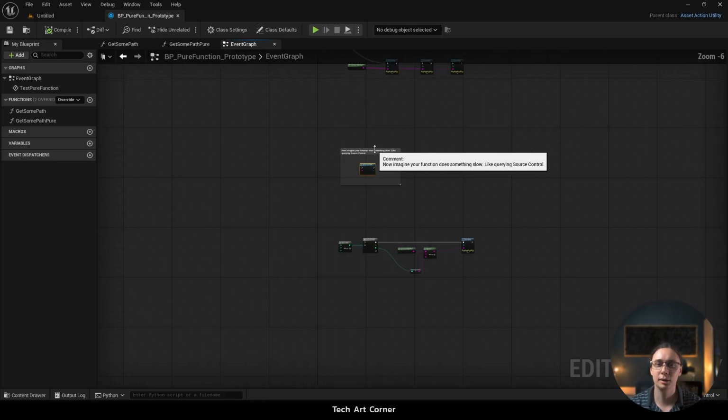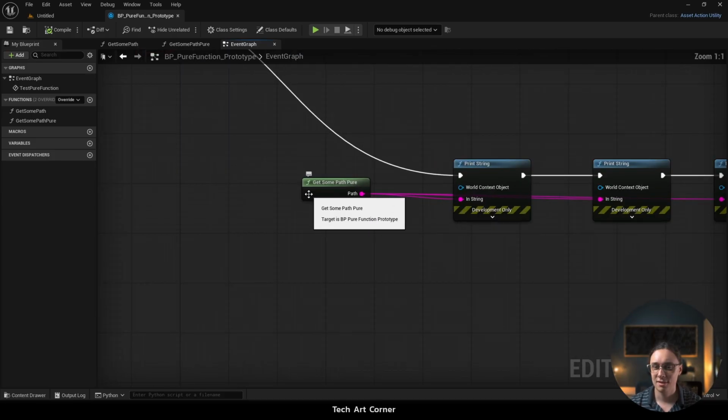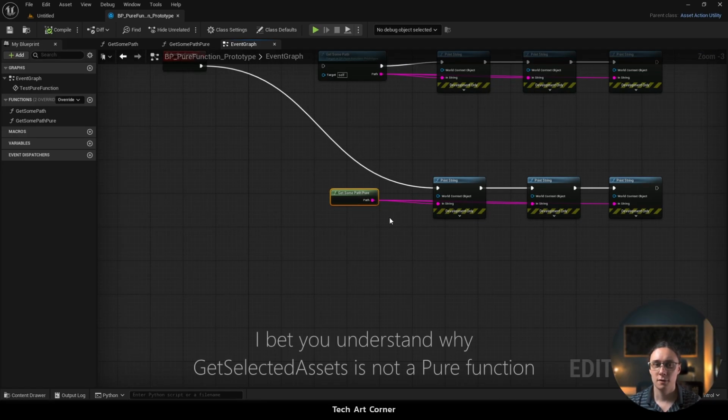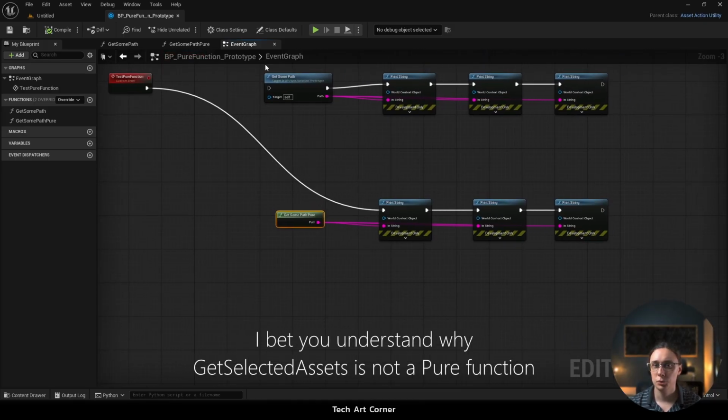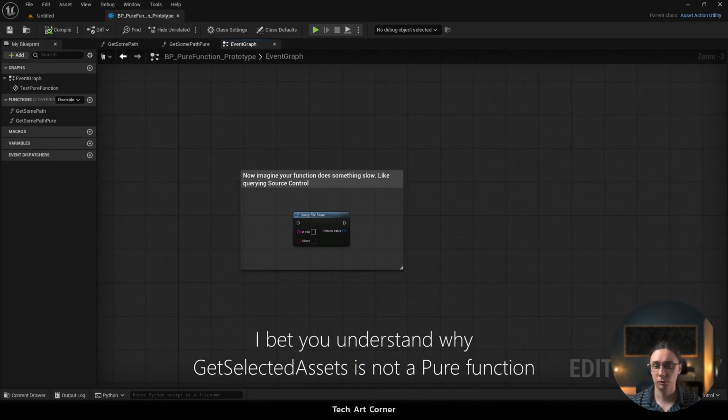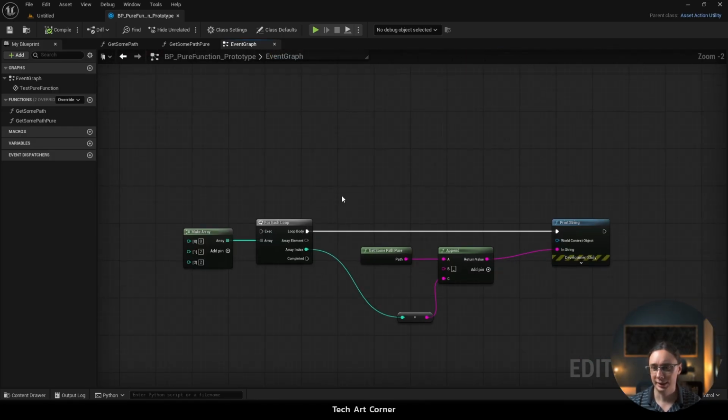So most of the time when we do simple functions that don't seem harmful, like get some path, there might be something referring to version control system under the hood. And what is more, there could be just simple file system operations, or maybe some call to the server in some cases. And that's going to cause a huge slowdown. So you may want to use an impure function instead, but very often it is not possible. So what could you do in that case?